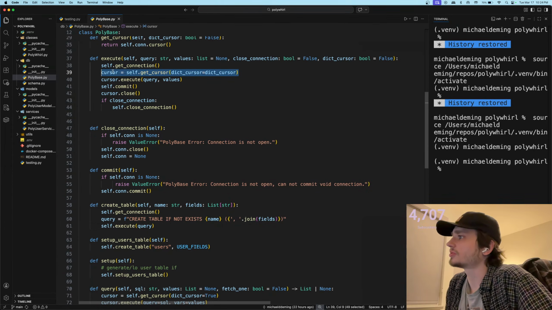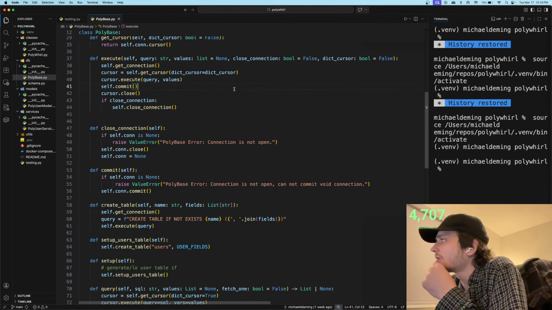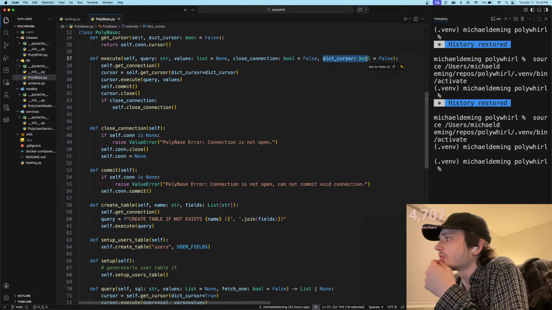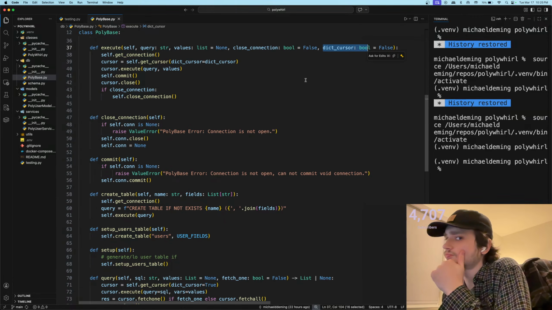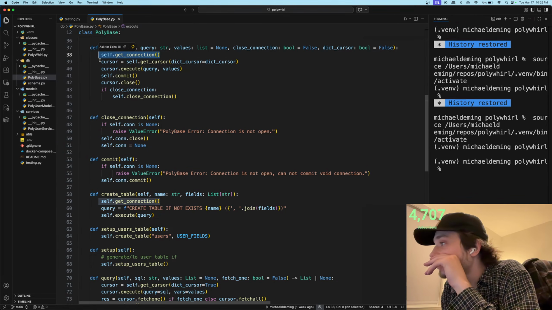So this is calling, so we might need to fix this. This is what I'm talking about. We might need to fix this here. So this dict cursor was false. It gets the connection on an execute. Get a cursor, which is dict cursor on the execute.